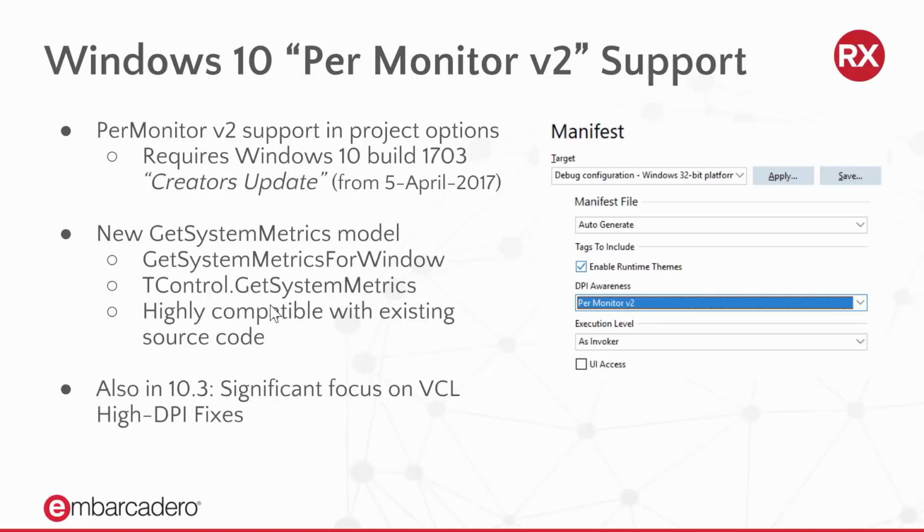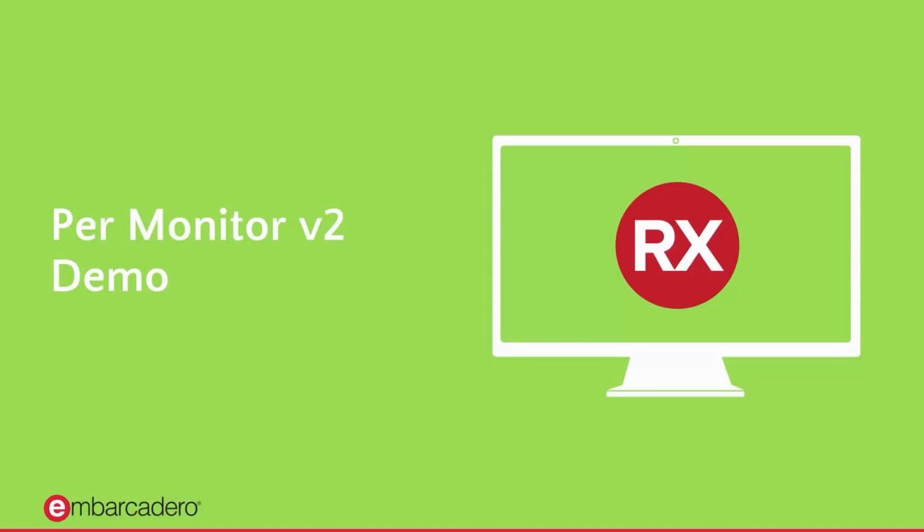Now, you might not want this to happen. In that case, you need to preface it with the WinAPI unit, but in most cases this is the right solution, and this almost automatically converts our existing VCL code to use the new model and to get system metrics that are the correct information for the specific form you are displaying. Again, let me guide you through some of the code, and that can help us better understand what the VCL offers and how you can adapt your code to support the new features and improve your application UI.